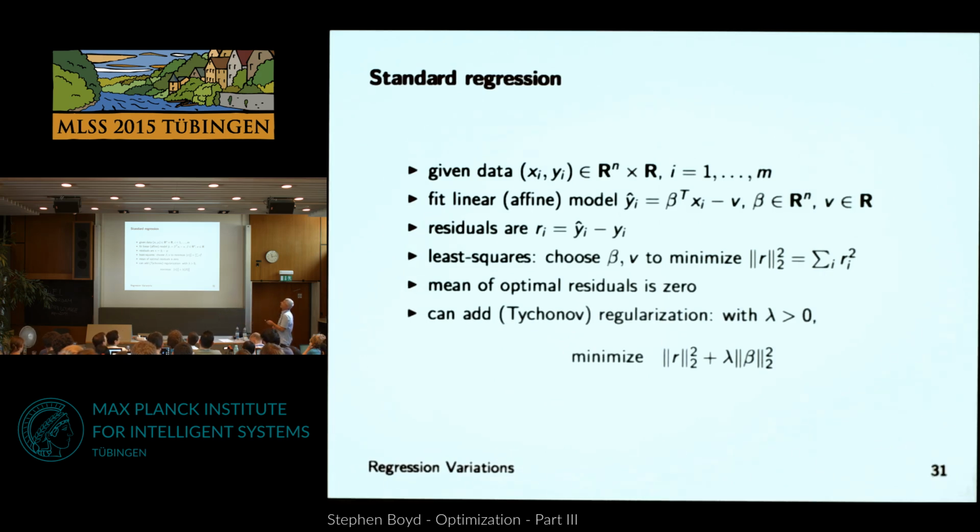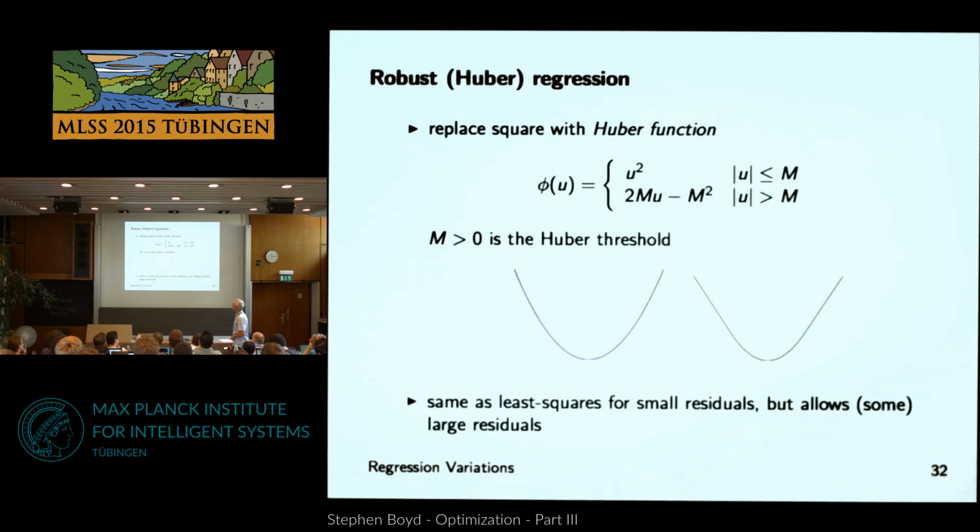So you can add Tikhonov regularization or ridge regression, depending on which subfield of these things you come from, and you would minimize this, and you'd also say, please don't make my coefficients too big. Okay, so that would be that. And you'd choose lambda, presumably by cross validation. That would be the correct way to do it, and the incorrect way to do it would be to throw some theory at it. Although, as long as you do both, it's okay, in my opinion. And if I'm trying to mess with you, that's exactly what I'm doing. So, okay, fine.